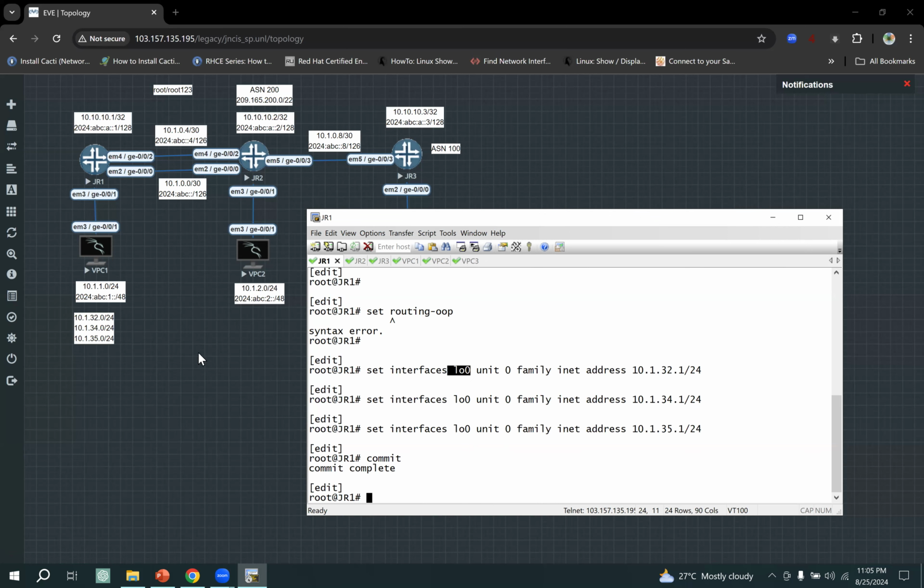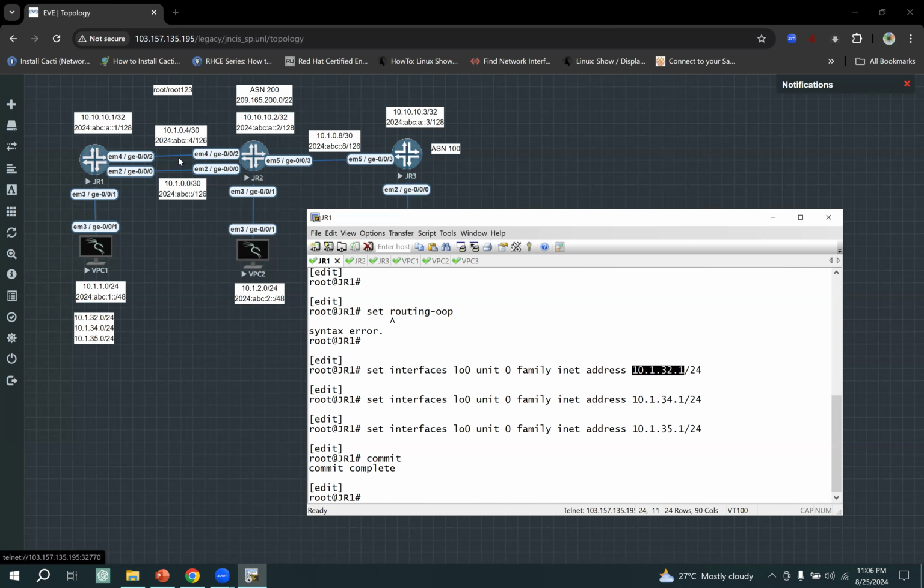Okay. If you want to reach 32.1 from Juniper router 2 without routing, is it possible? No, sir, not possible. So you have to make a static route or any other routing protocol. We're discussing static routes.